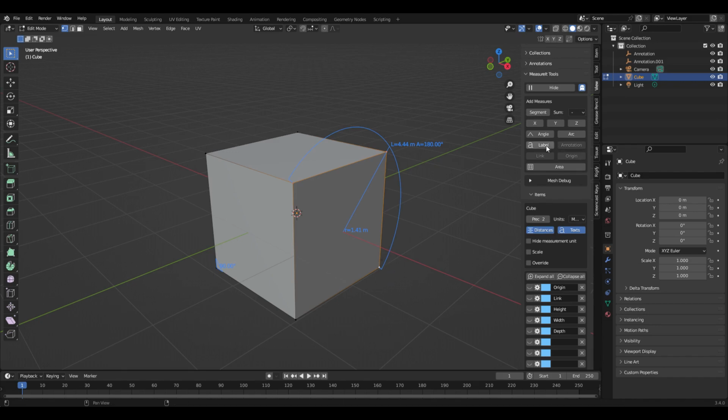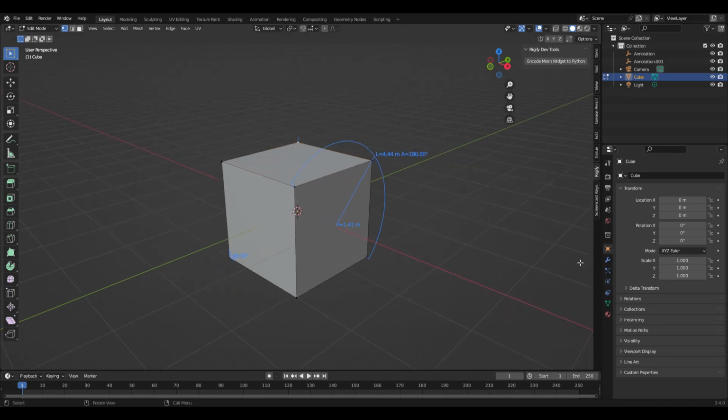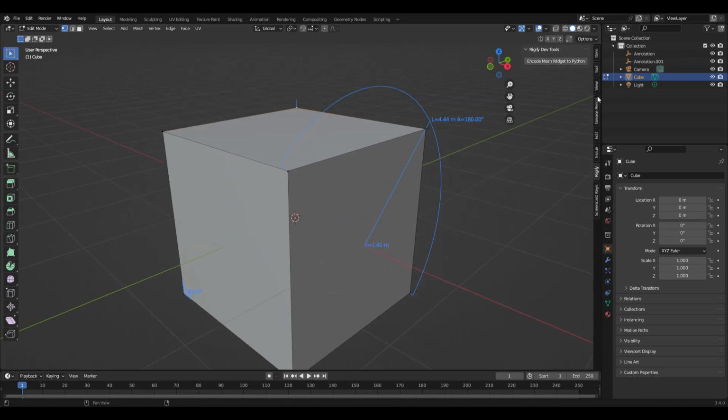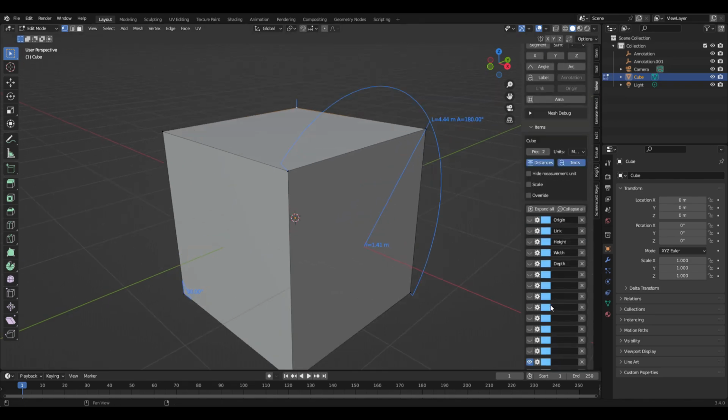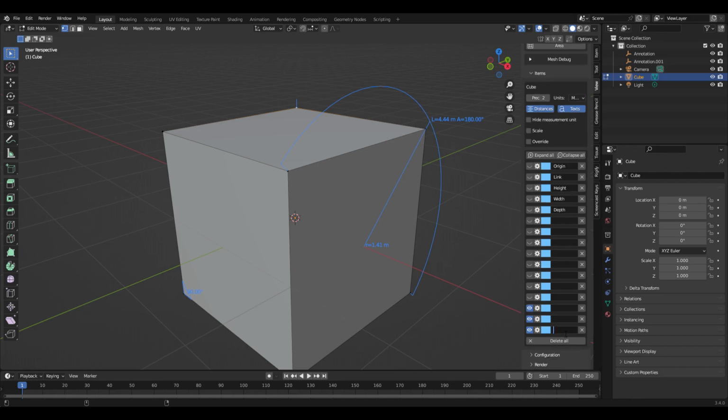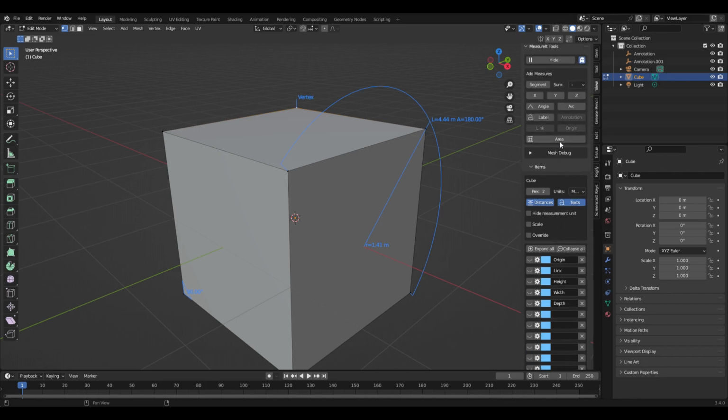And another thing you could do is just add a label, and there you click a single vertex, you click label, and then I kind of lost the menu there, and you go back down to that label and you just type whatever you want, like type vertex here, and there you go, you can put a little label on there. Now if you were in surface select, you can select, say, the top surface, click area, and then it'll give you the area.